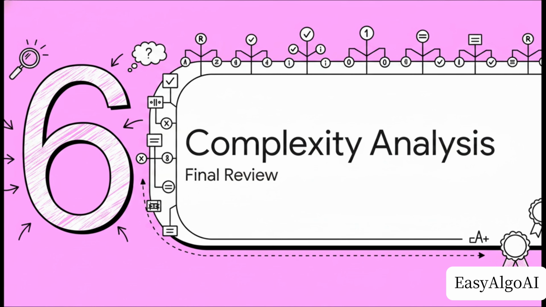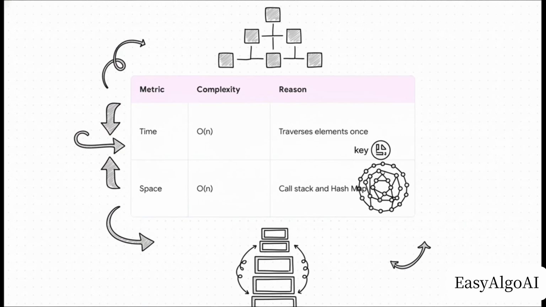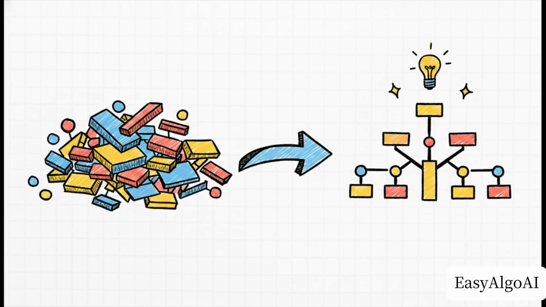We've solved it, we've optimized it, so let's see our final grades. Thanks to those clever pointers and that instant HashMap trick, our overall time complexity is an incredibly elegant O(n). We only traverse each element once. Our space complexity is also O(n), and that's entirely due to the recursive call stack height and the memory needed to store our map. So we just took a confusing, flat pile of numbers and turned it into a beautifully optimized O(n) tree builder. But seeing a transformation like this really leaves you wondering, what other naive algorithms are currently hiding in your own code base right now, just waiting to be brilliantly optimized?